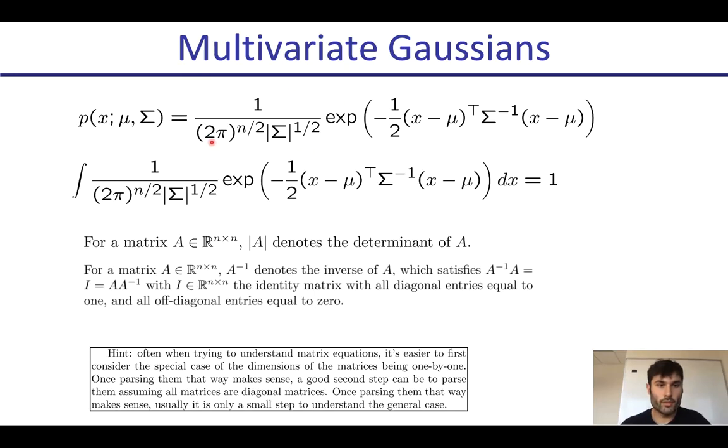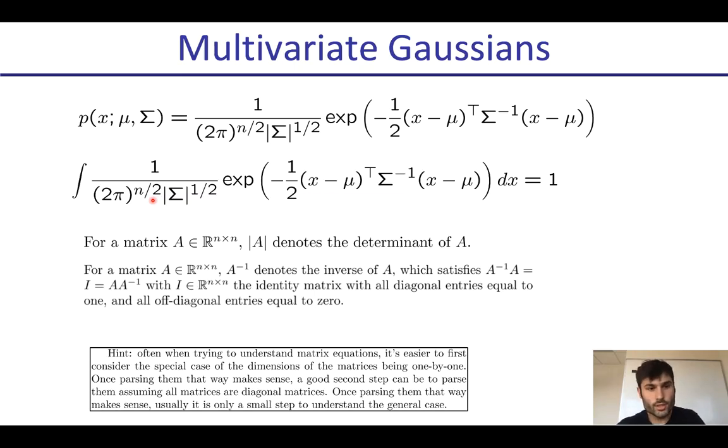The other term of the PDF, these scalar terms here that depend on pi, the dimension, and the determinant of the matrix sigma, simply acts as a normalization constant. So thanks to this term over here, the integral over all possible x's is equal to 1. So this relationship will be pretty important in the lecture. This means that the integral of these exponential terms is equal to the term in the denominator, and we will use this a little further on.